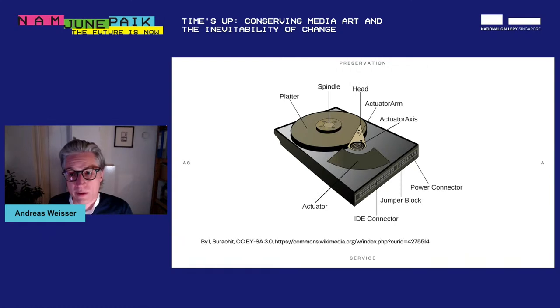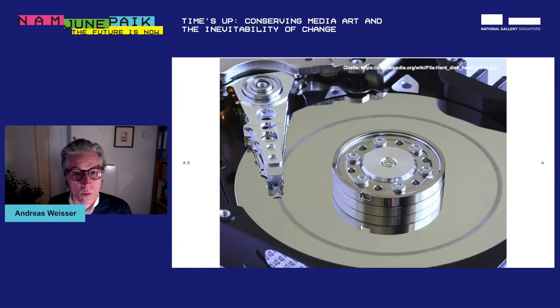Modern hard drives are typically in the form of a small rectangular box. As electromechanical storage devices, they store and retrieve digital data using magnetic storage and one or more rigid, rapidly rotating platters coated with magnetic material. The platters are paired with magnetic heads, usually arranged on a moving arm, which carries the heads. These heads are reading and writing the data to the platter surface. While the arm with the heads is in service, it literally flies the heads over the platter, reading or writing. If during that action, a sudden mechanical shock occurs, the head can crash into the platter, causing a so-called head crash. If this happens, all data stored in the damaged areas are lost.